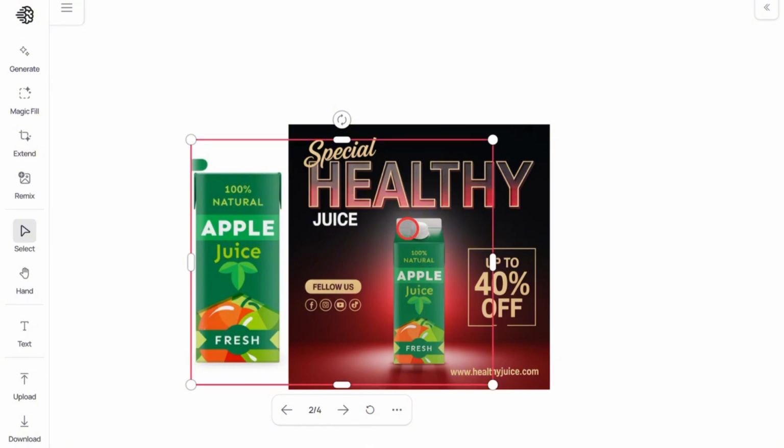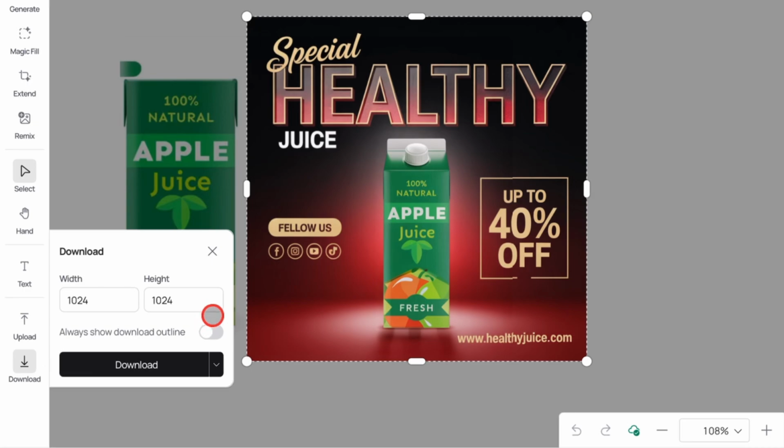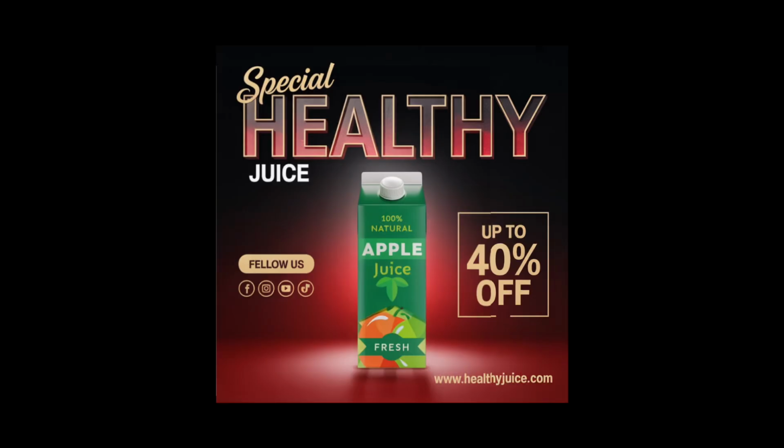But here's something very important you must know. As soon as you're done and you find the design you like, make sure to download it immediately. Ideogram AI doesn't store the changes in Canvas. So go to the download option, make sure the area you want is selected like this, and download it. Once you download it, you'll have your new Instagram ad ready to upload.